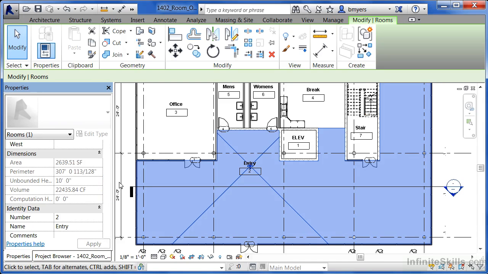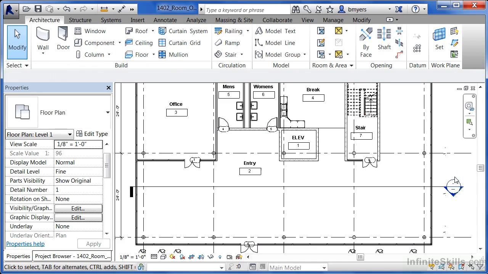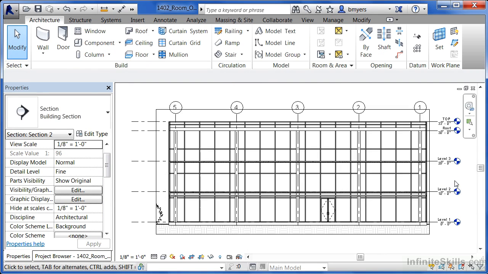But there's one other thing that we need to make sure of. If we double click right here, and this is the section that's going through our entry level, currently, we can't see the room objects inside of this view. In fact, it'd be very hard to even accidentally hit on one of these room objects by just moving through the room. But what we can do is we can go into what's called visibility graphics to see it.